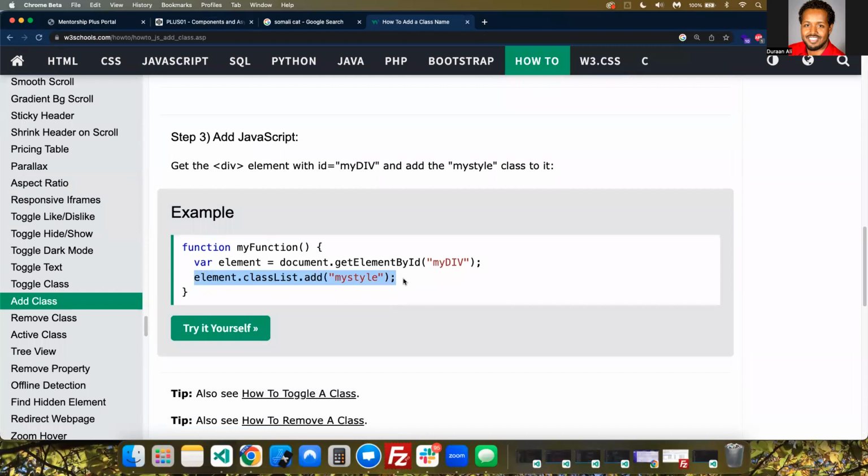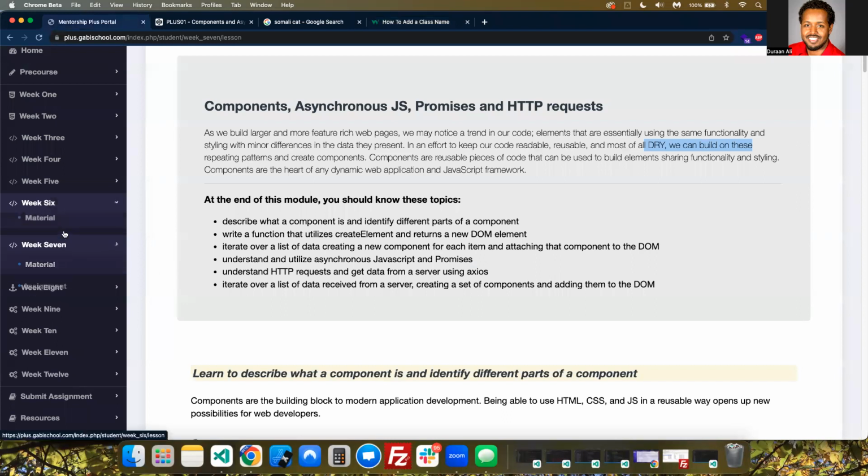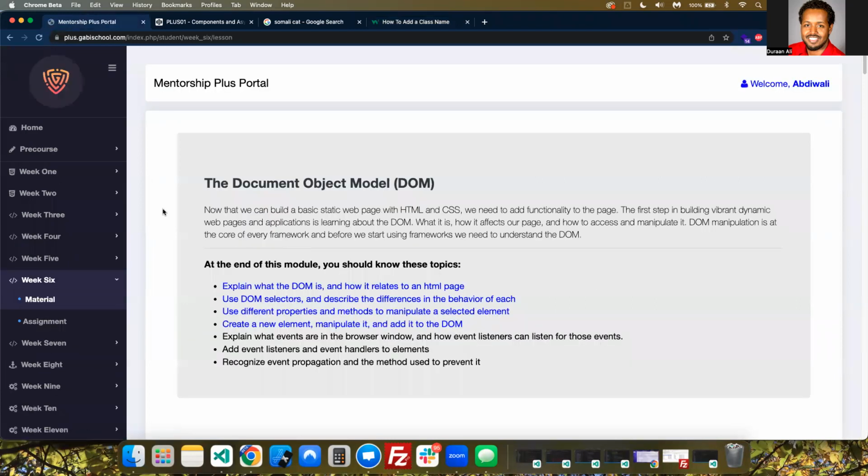So we did the class list dot add. We did, what was the other one? Instead of add, what else can we use? Remove. Remember we did the toggle. It was the last lesson about the DOM.